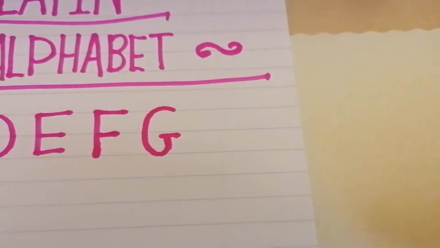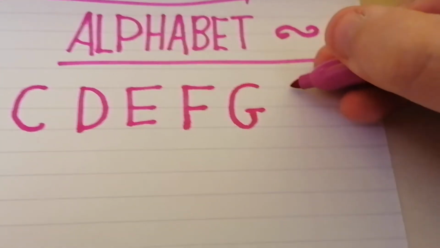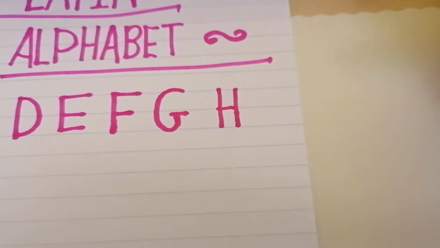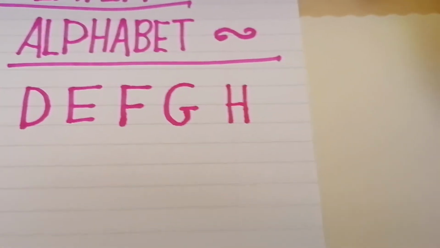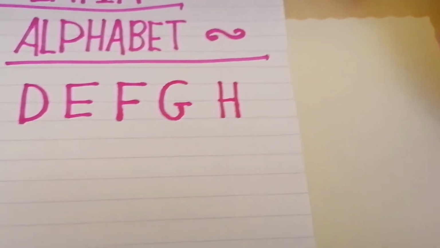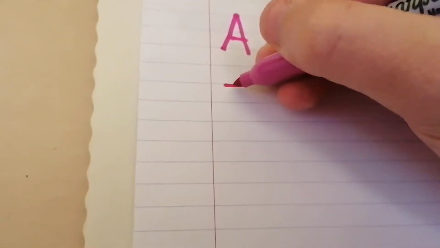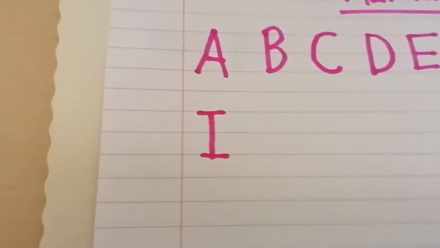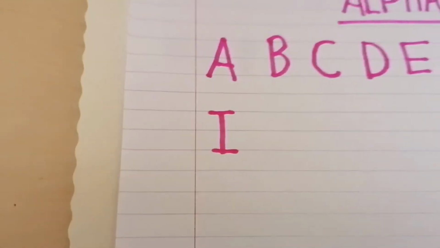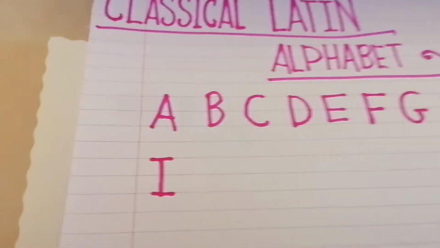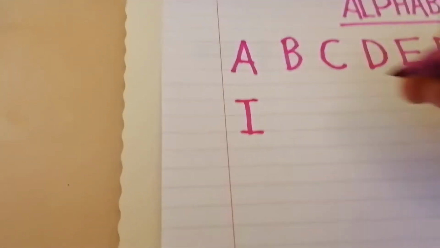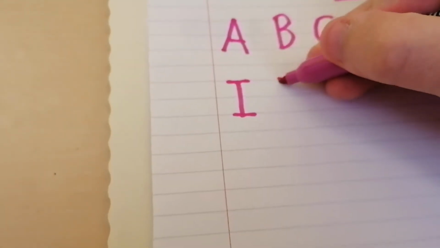The next letter is here, H, and unlike in pretty much every Romance language that stemmed from it, this was actually pronounced in Latin. The next letter is I here, so a long E sound. It's not the English I, it's E. So a flat vowel sound, it's a monophthong. The vowel sound doesn't change in the mouth. The next letter is K.